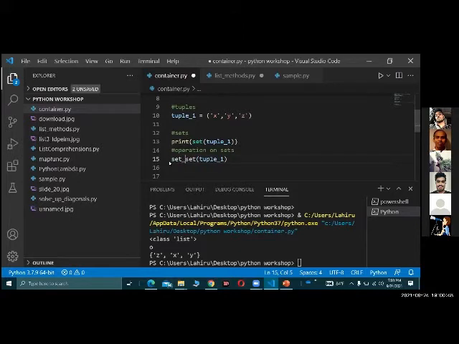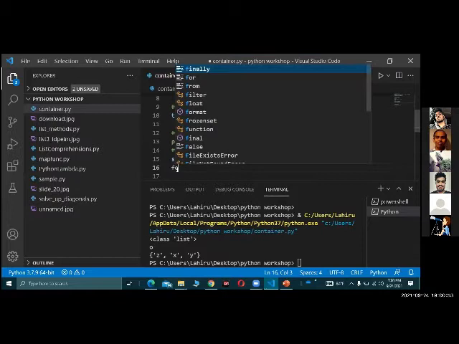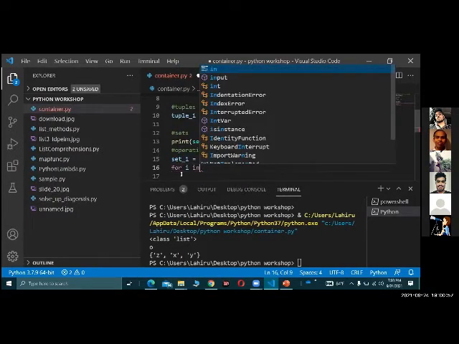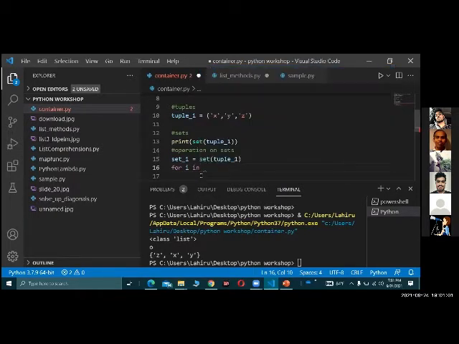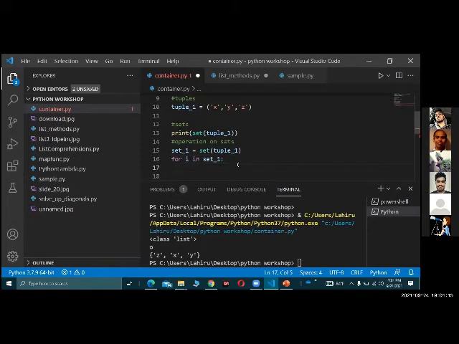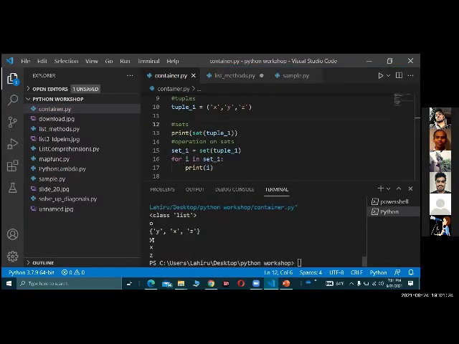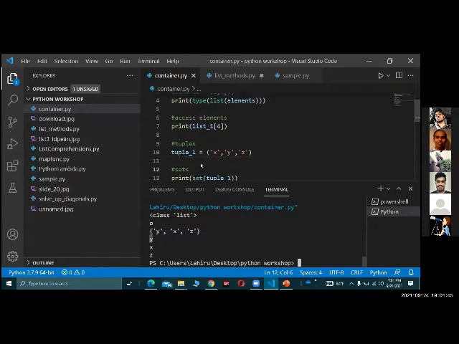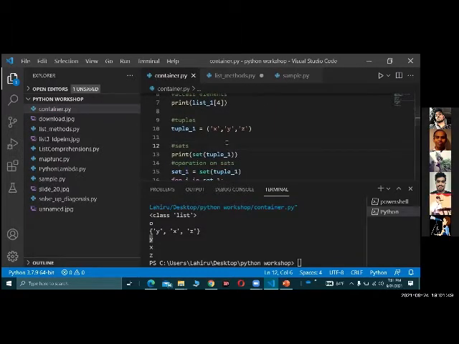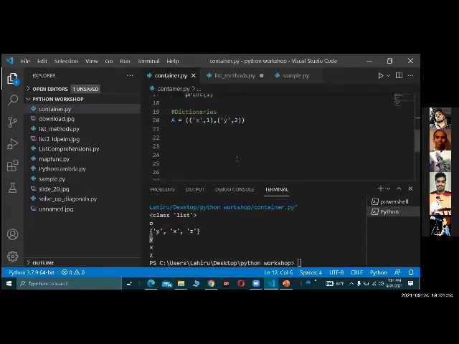As an example, I will name this set1 variable. I assume you know a for loop and a while loop, because we are going to teach you some advanced methods that are very important for problem solving. For each element in set1, y, x, z. So now you can access elements one by one. You can use each element in your code for individual operations. So that's about lists, tuples, and sets.